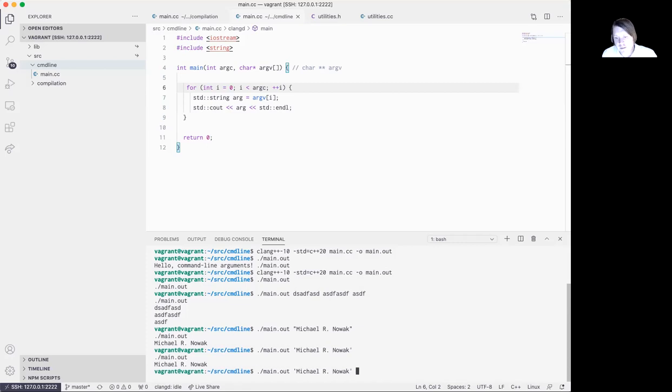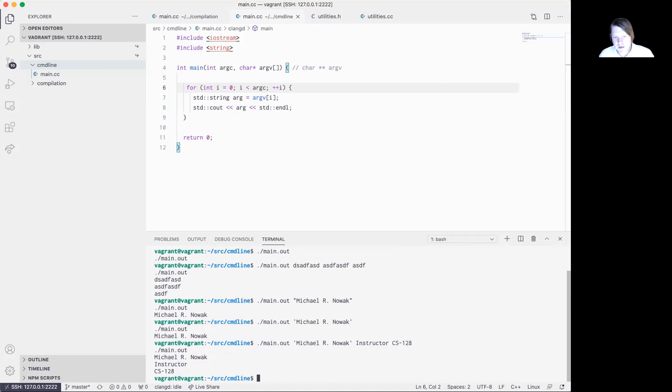And then you can have a combination of this. You can see here, in this case, there were 4 strings passed: the program name, one that had white spaces in it, and to enforce that it was passed as a single argument to the program, we use single quotes. Double quotes would have also worked, followed by 2 additional strings, instructor and CS128.